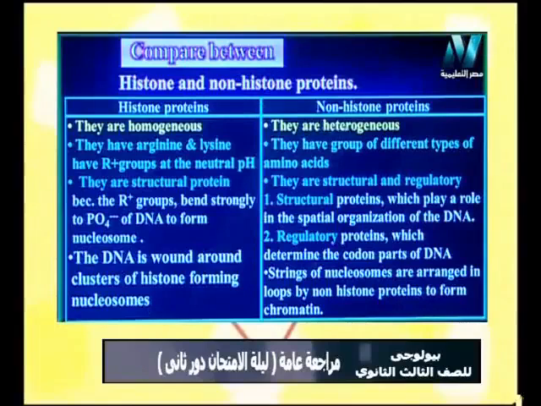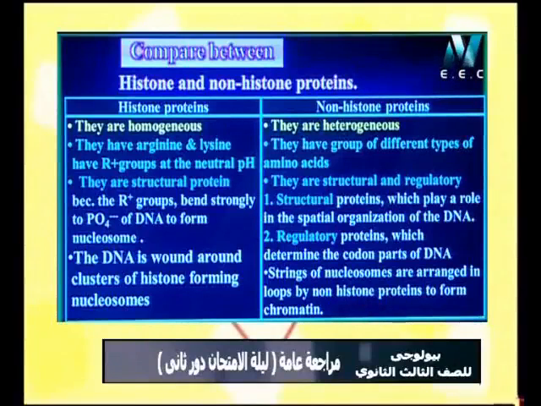طب لما ارجع للنون هيستون تاني، النون هيستون they are structural and regulatory. خلي بالك الهيستون كان structural بس، لكن هنا structural and regulatory. فاللي مسألني a regulatory nuclear protein يبقى هو النون هيستون بس. Structural and regulatory طبعا structural protein which play a role in the spatial organization of DNA. Regulatory protein which determine the codon parts of DNA.